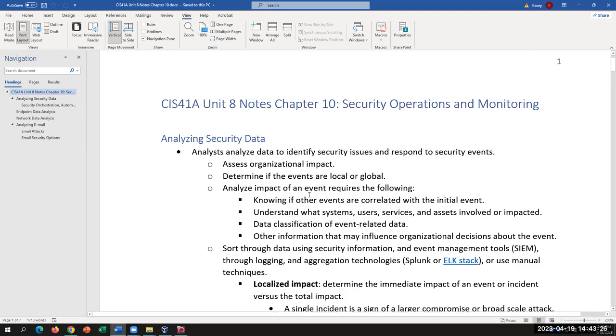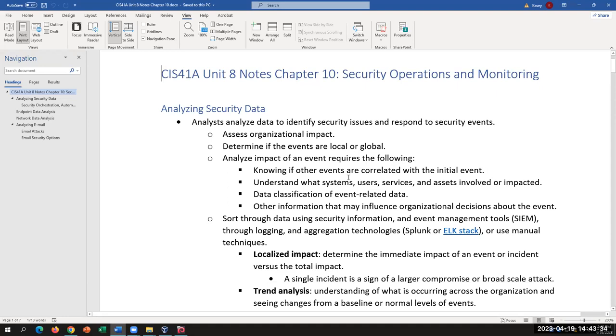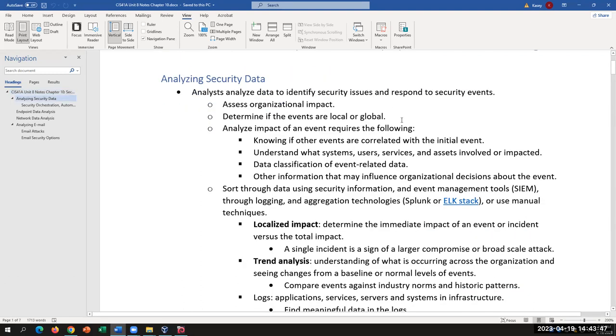So this week, we're going to talk about different types of analysis, and this is part of your role as an analyst. It's really important that you understand the type of things that you're looking for and the type of tools that you're going to use. It begins with understanding and identifying security issues and how they impact the organization. The cool thing is that you do have the CIS41A system that already has these tools incorporated. But in the case that you don't have that specific tool, you do have options.